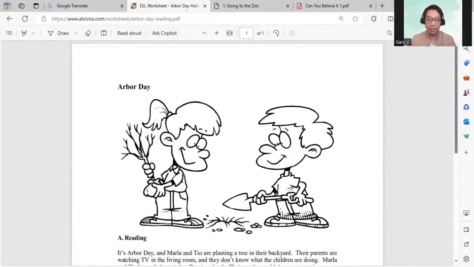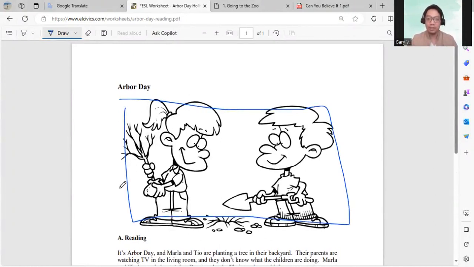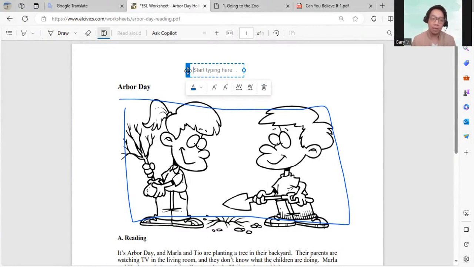All right, so here, as you can see, there is a picture, right? So what I do in my classes is I ask my student to first describe the picture. By describing the picture, the students will have the opportunity to create sentences. Now it should be basic sentences. That will be okay because I want my student to focus on making complete sentences. I think that's important, you know? So a basic sentence is okay as long as the grammar is correct and also it's a complete statement.